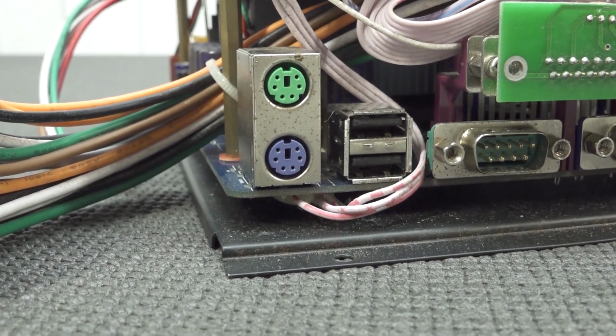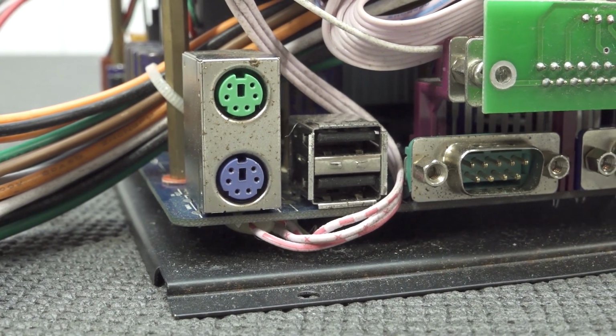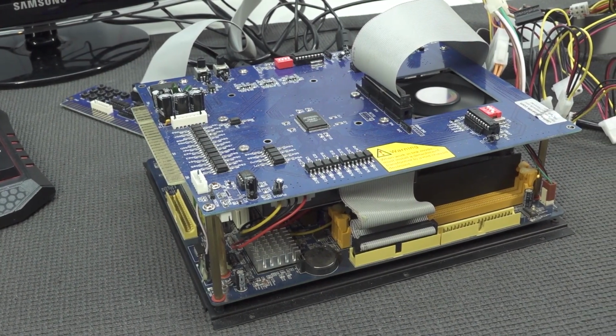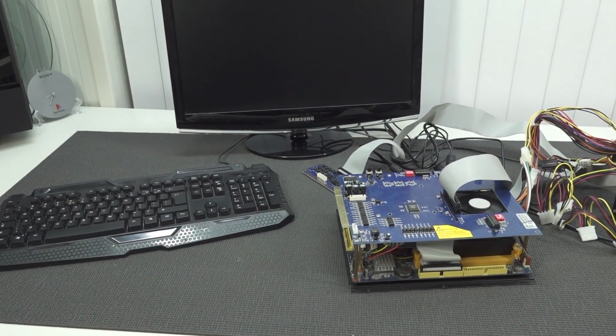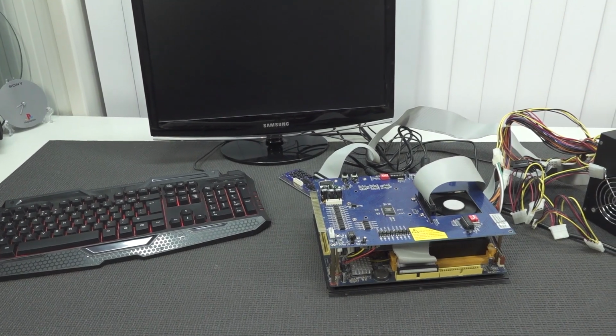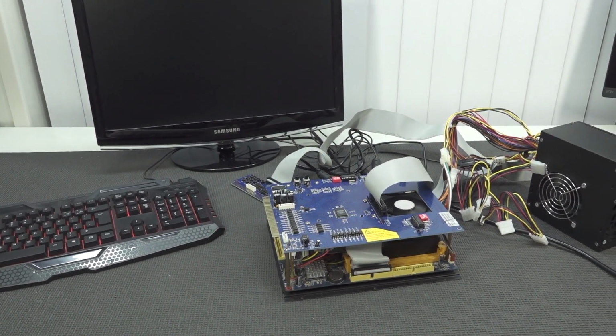And of course, we're going to get 2 USB ports and some old school PS2 connections. Oh yeah. Alright, so let's fire up this bad boy. I'm really excited to boot it up. I get myself a keyboard. I will use a keyboard for now, because this thing runs on Windows 2000. Yeah, seriously, so we have some limitation with the controllers.